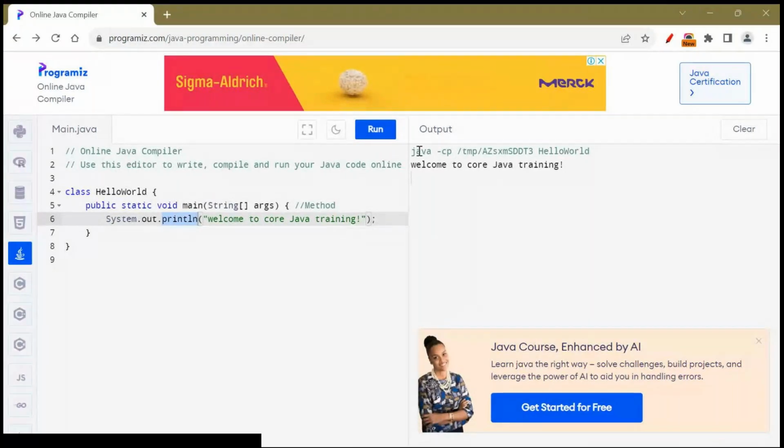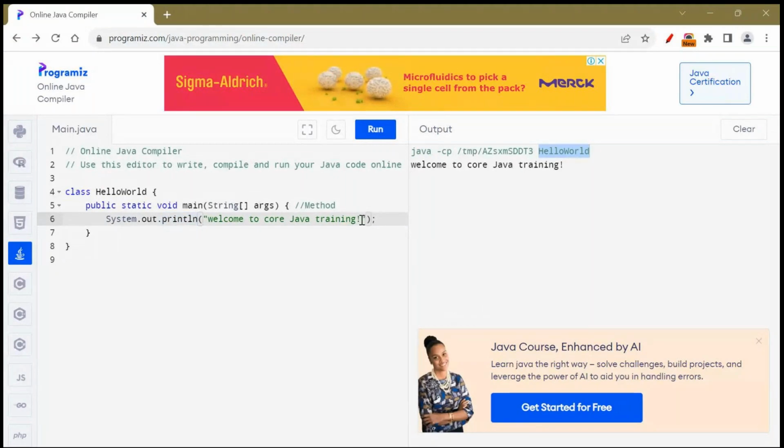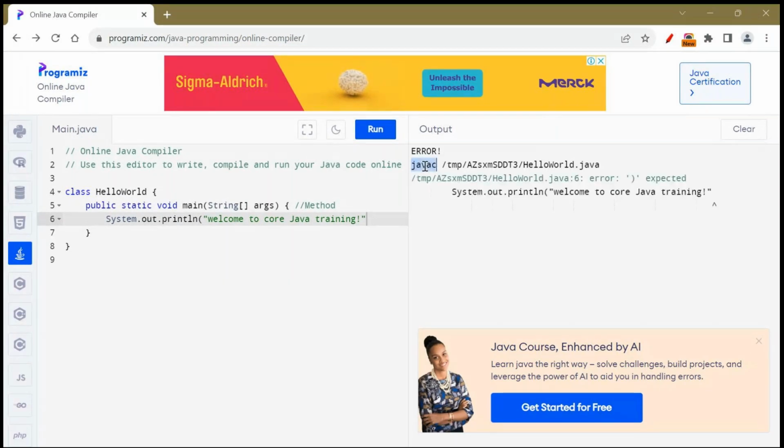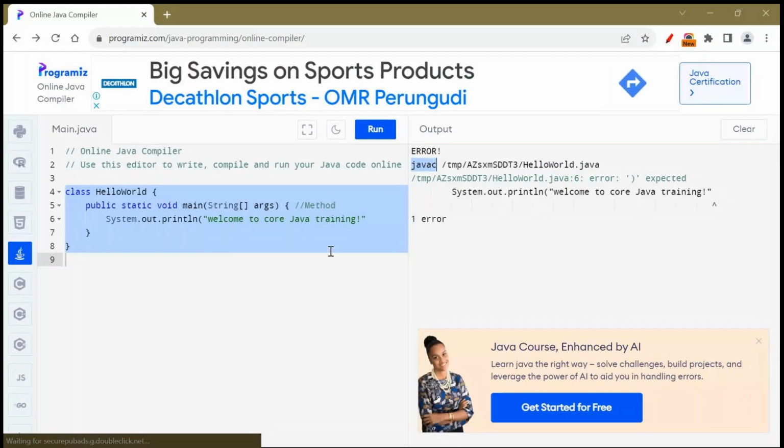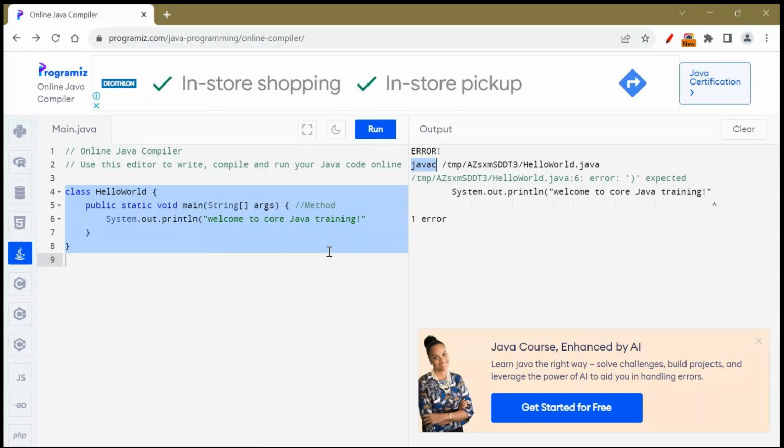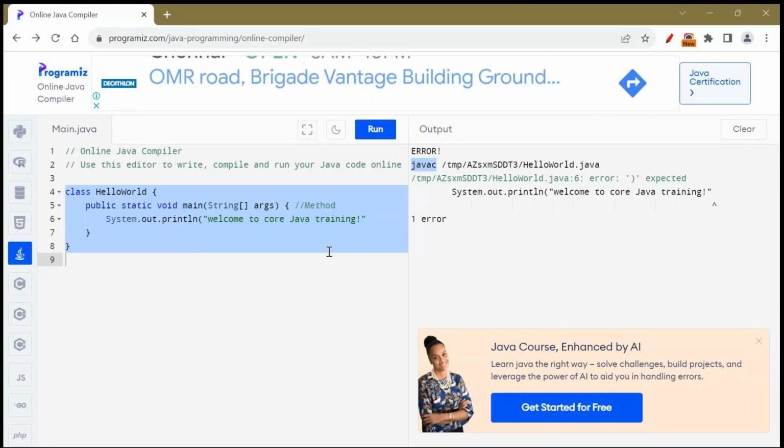So it is executing my code. Now what I'm going to do here is purposely create some mistakes. I'm going to run it. So the very first command I told you, javac, then that file. HelloWorld.java is the actual file where my code is available. The very first thing it will do is compile my code and see if any error is there, whether my code is actually written properly or not. It itself will do that, I don't need to double-check here. It will say, hey, you didn't write it properly.